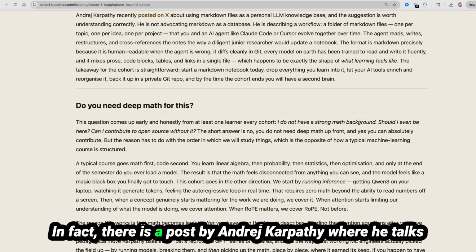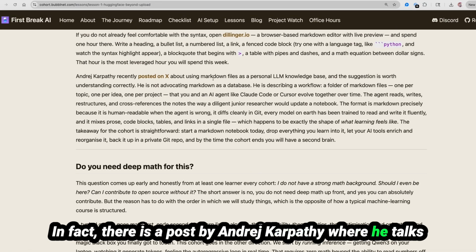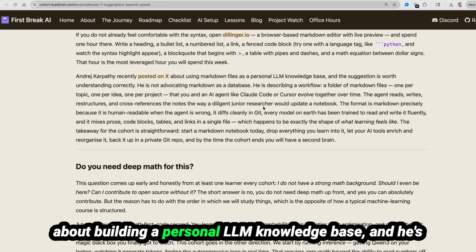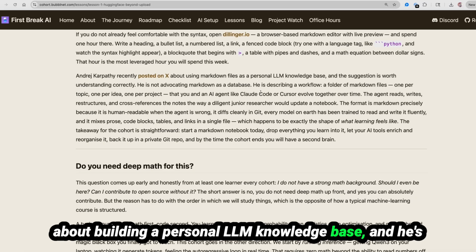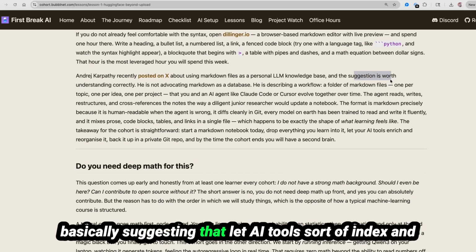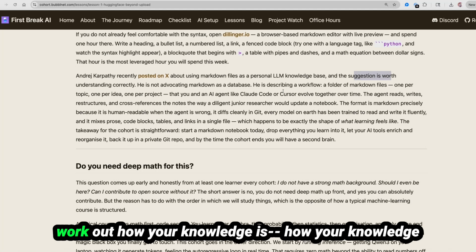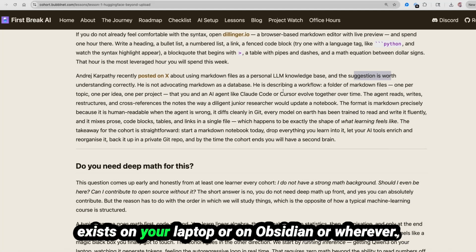In fact, there is a post by Andrej Karpathy where he talks about building a personal LLM knowledge base. He's basically suggesting that you let AI tools index and work out how your knowledge exists on your laptop or on Obsidian or wherever.